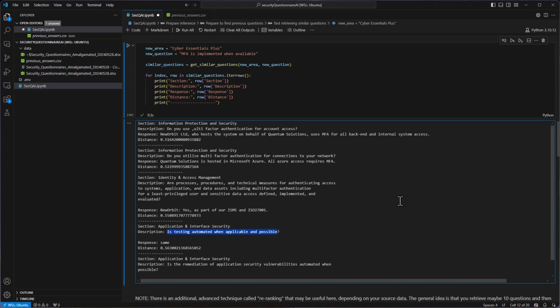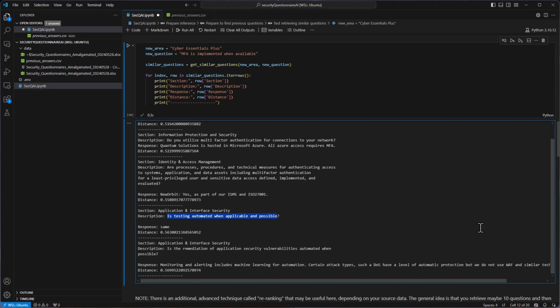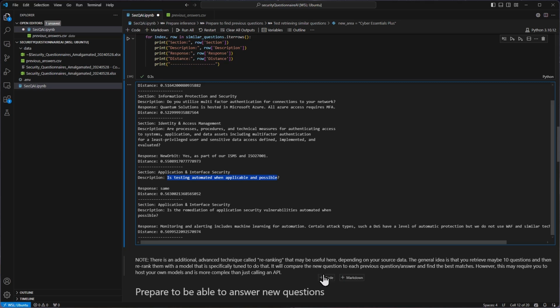Okay, now in addition to this, I should mention there's something called re-ranking. A very good tool you can use is you may ask for, say, 10 previous questions, but then you pass those to another AI to say, I know I've given you 10, but I now want you to re-rank them and find the 3 that actually fit the question the best. It's a little bit more of an advanced technique, and it requires you to start deploying your own models to places like Hugging Face or Azure AI Studio or even to your own graphics card.